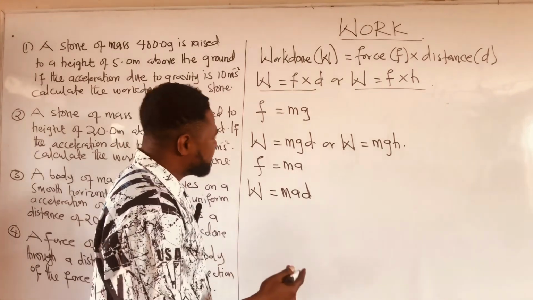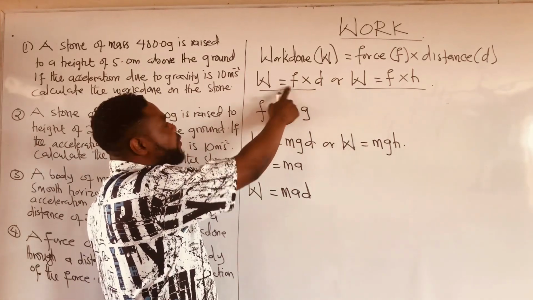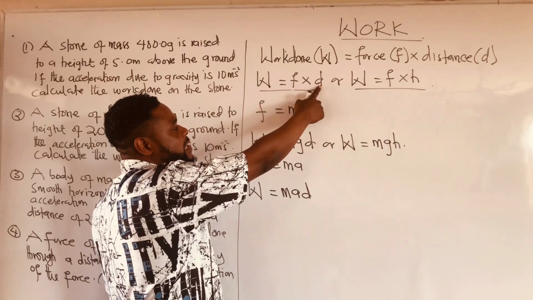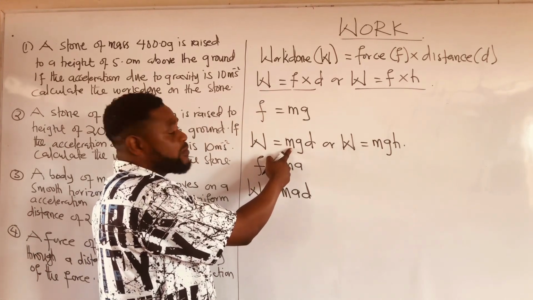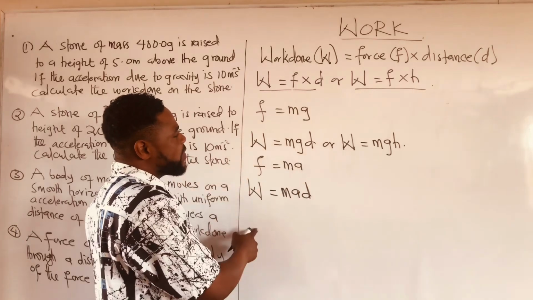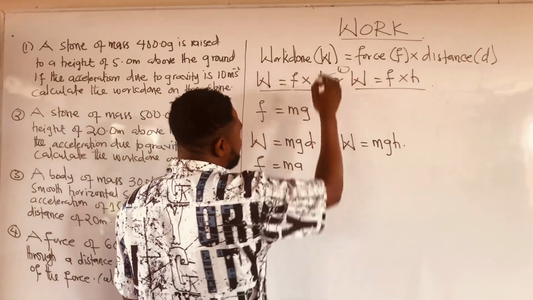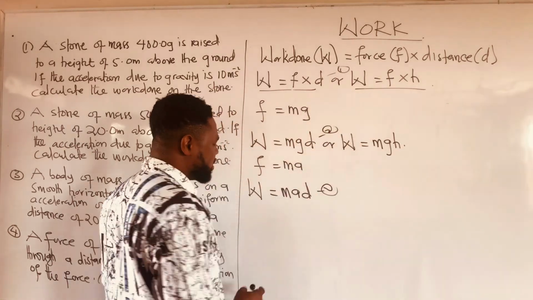And don't forget, you can be asked to even find force from this formula where you make force the subject, or you can make distance the subject, or you can also make mass the subject from these formulas that you have here. So we can say that we have formula number 1, formula number 2, and formula number 3, as you can see on the board.